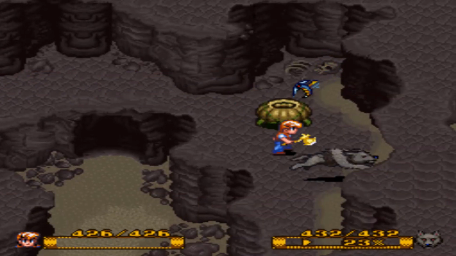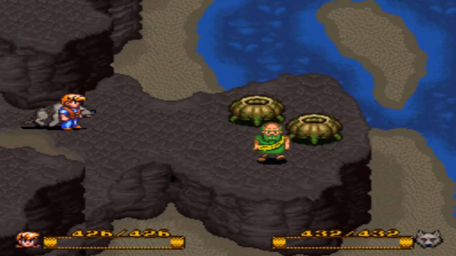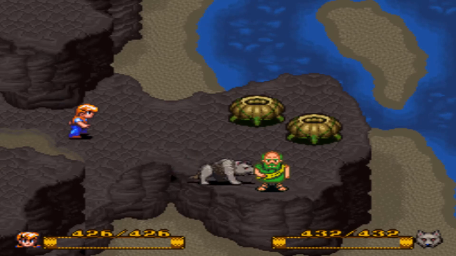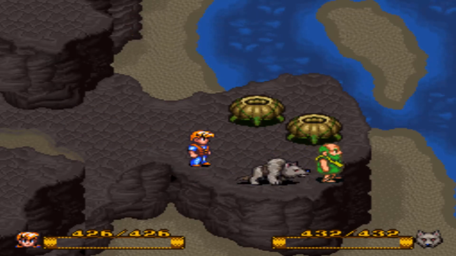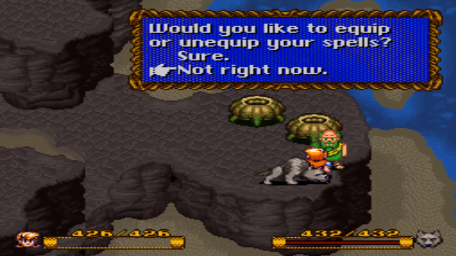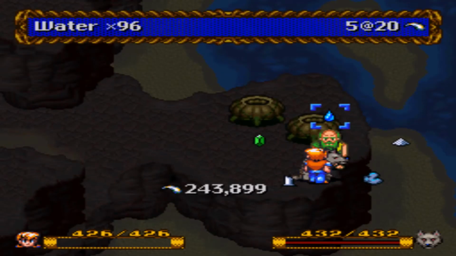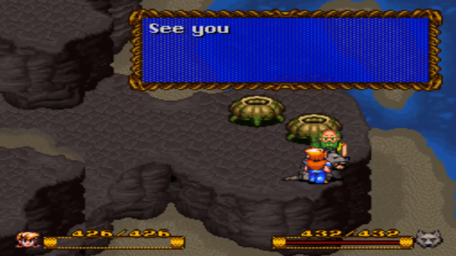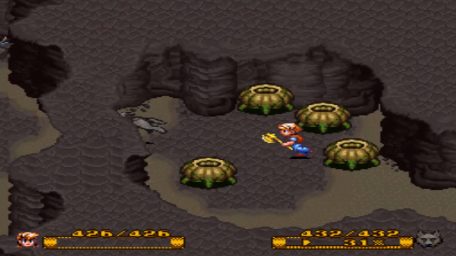So I can press and hold a button to sniff, but it doesn't really do anything. Hello, boy. It looked like you'd be good at finding hidden ingredients. Guess you can't talk to him as the dog. Okay, I didn't particularly think this guy would have anything new for us, but it didn't hurt to ask.